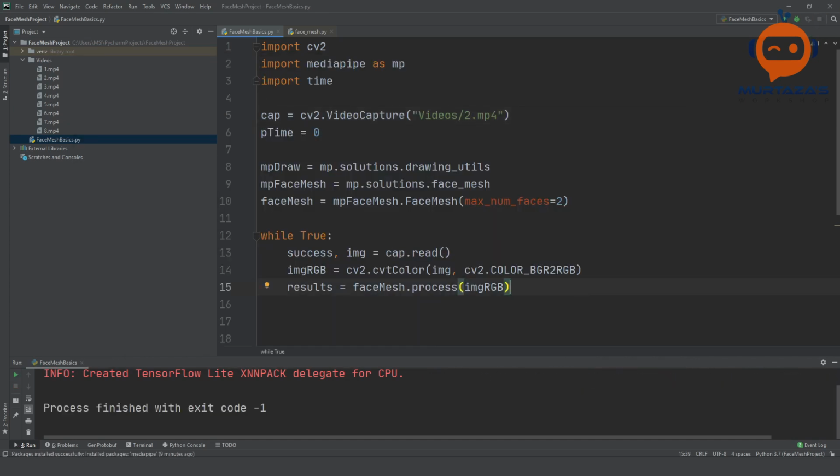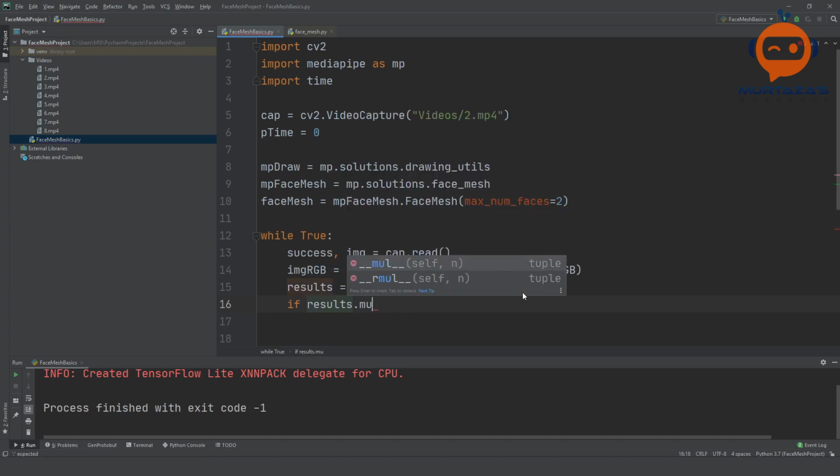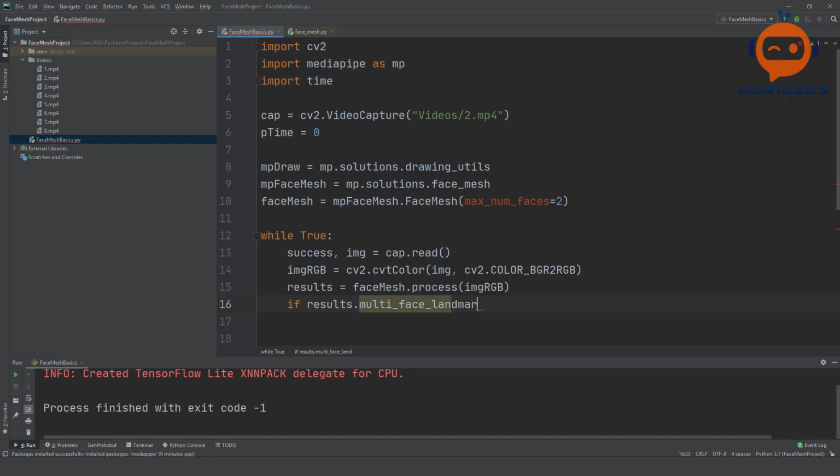And now we are getting some results, but now we need to display them. So to display them, we are going to write if results.multi_face_landmarks. Then if something is detected, we are going to go ahead and draw. But the thing is that you can have multiple faces here.